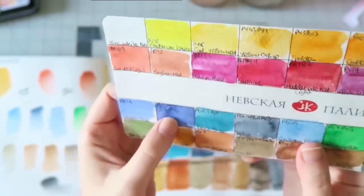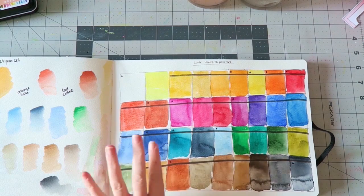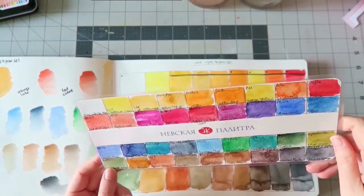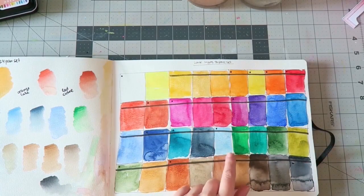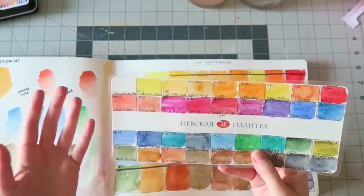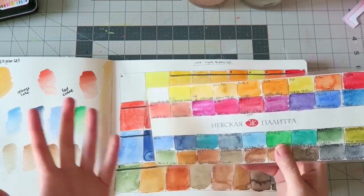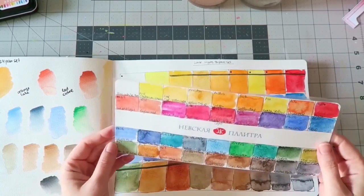There's this beautiful color — it's some type of blue that I don't know how to pronounce — and it's a single pigment. It's a really, really beautiful, rich, deep blue. I'm sure you can make something similar, but I like having this type of blue handy — it's a convenience color. Some colors that don't come in the 24 set: cerulean blue, if you like this really light shade of blue. And white — for me it's useless. I don't mix my watercolors with white; I use my paper as my white. So I'll probably take it out and replace it with something else.